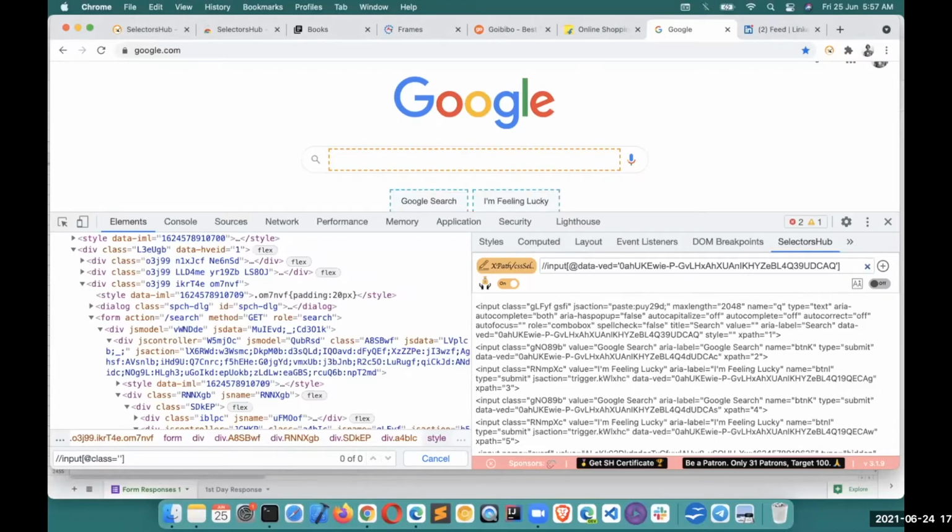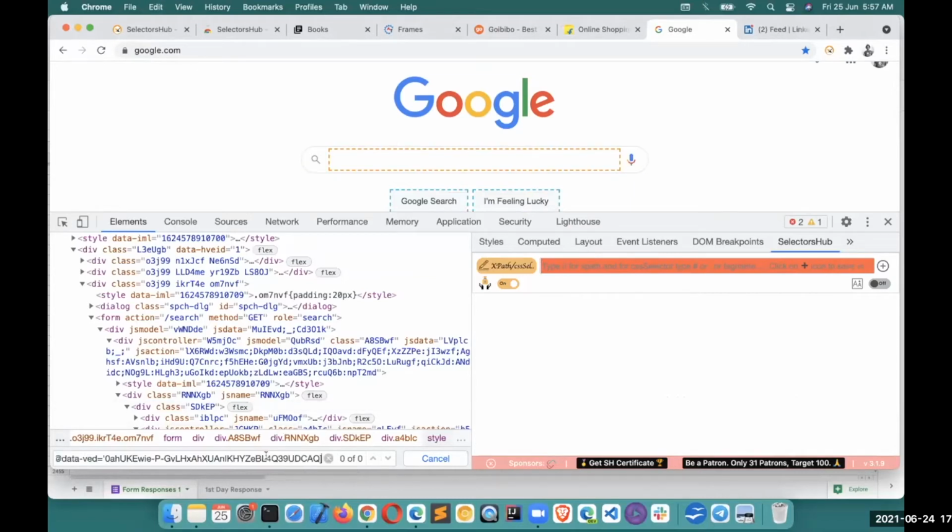Let's say, for example, if you miss the single quote here and you are verifying the XPath here, it is showing 0 of 0. It is really hard to identify what's wrong in this XPath. So we feel that this XPath is not right, and we will have to use some other attribute. That's what we all do. And in fact, sometimes while debugging our script, we miss these small things while copying the XPath value from our script and pasting it here.